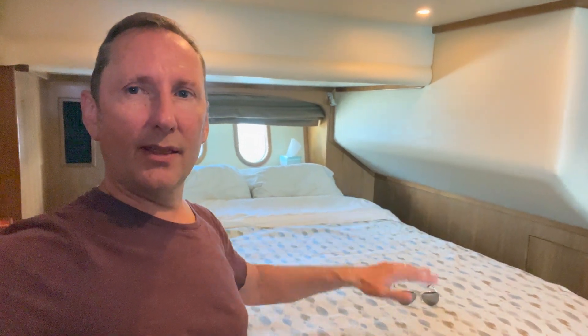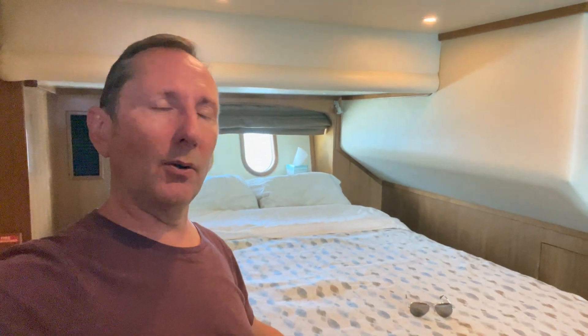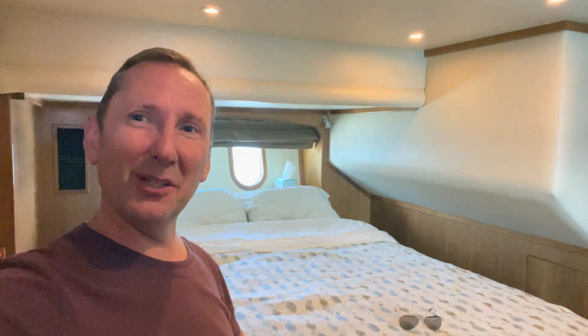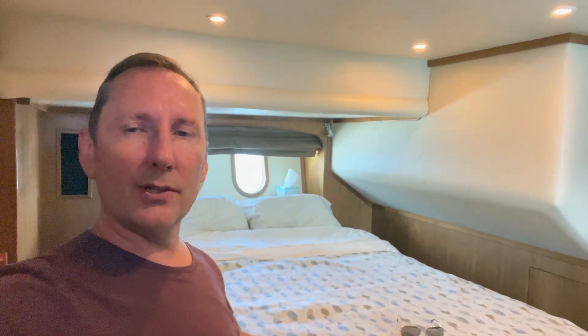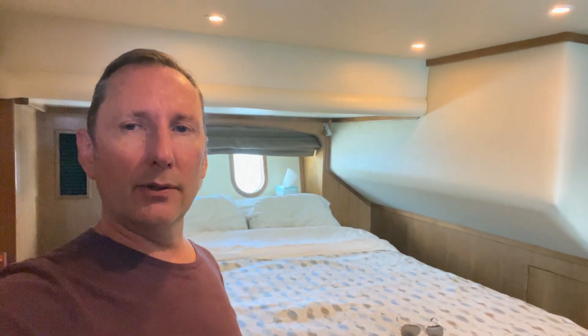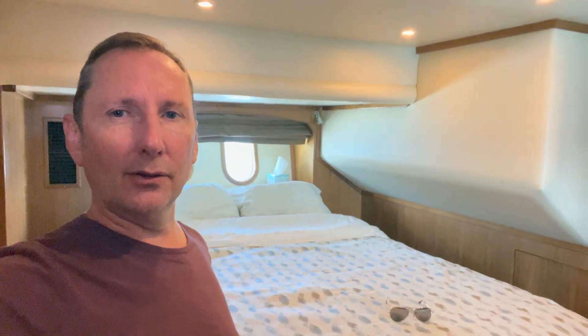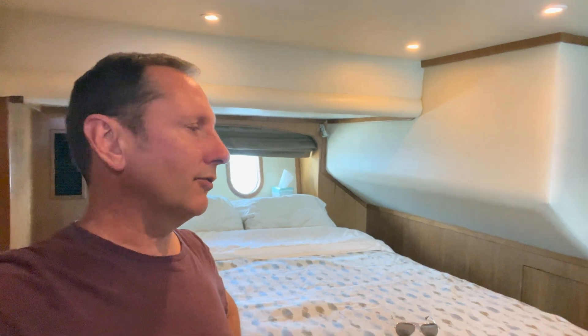This is what we changed this season — this mattress. We decided to upgrade it. The one we had was pretty comfortable, but my shoulders kept going to sleep because I'm getting old and my shoulders hurt when I sleep. So we upgraded to an inner-coil mattress that also has a hinge in the middle of it, which is pretty cool because it means we can get into our spares underneath the bunk as well as clean the air conditioning handler underneath. There's a screen there that picks up lint, mostly from the dryer, and you have to clean it out once a month if not more often.